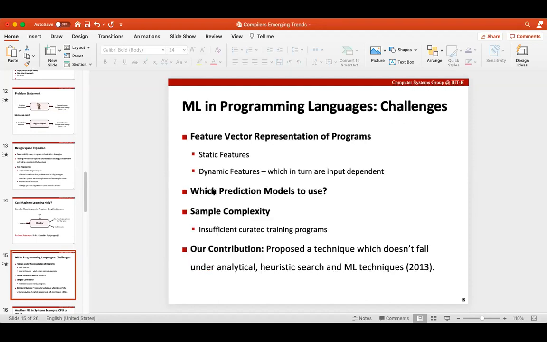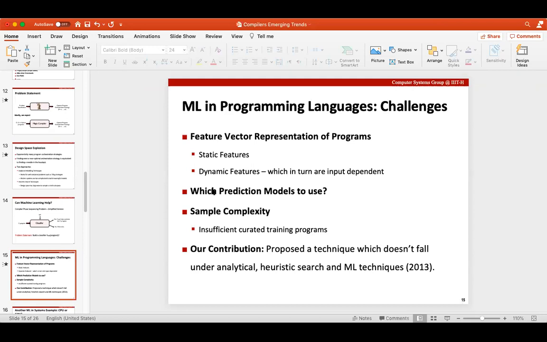For example, there are what are called static program features. In the static program features, you count the average number of instructions per basic block, or the ratio of load store instructions with respect to compute instructions. Like that, you can come up with many features. So a very structured program, you map it into a feature vector by considering these attributes, like the number of functions present in the program, things like that. These are the static features, and we can use these static features to represent a program.